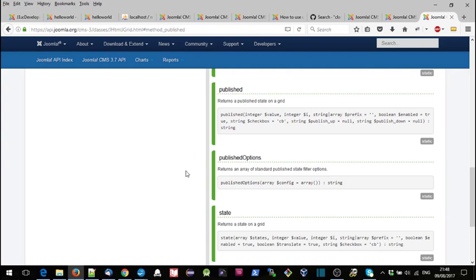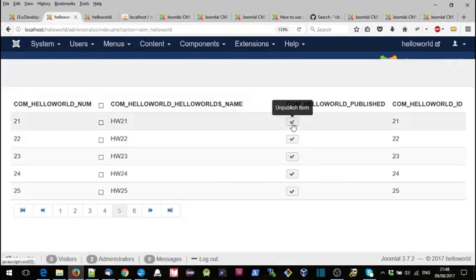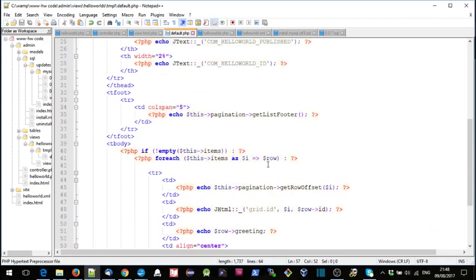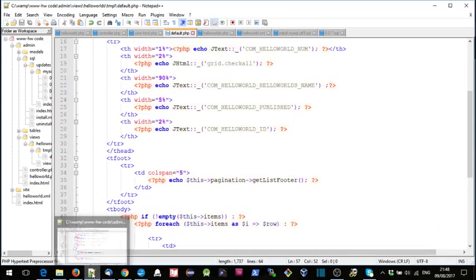Some of these I think could be improved in terms of their description, but what it is doing is providing this little box here, and clicking on it, if we had functionality behind, would go and unpublish that item. So those are the basic HTML elements which are present in the table.